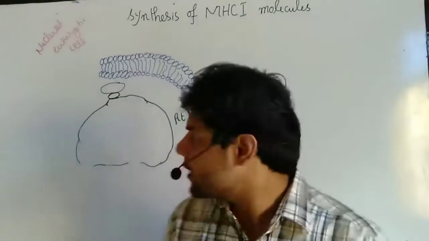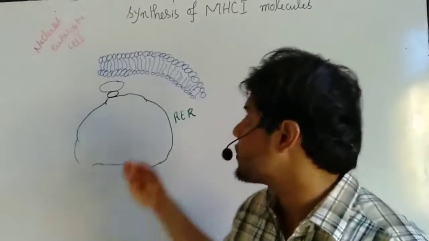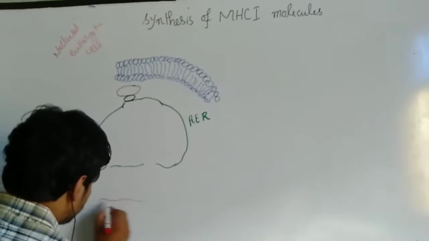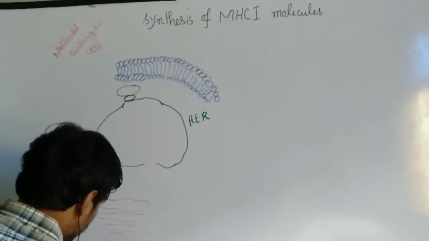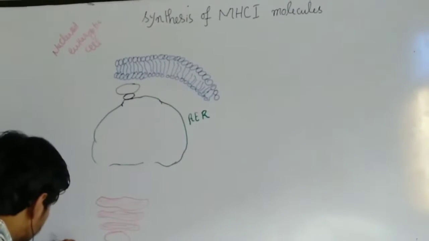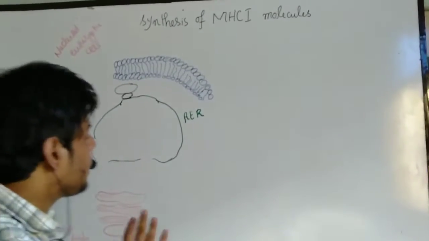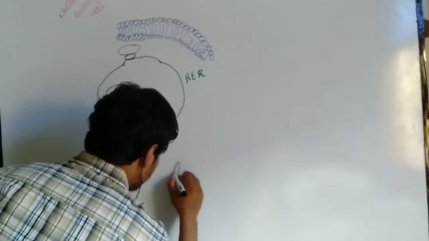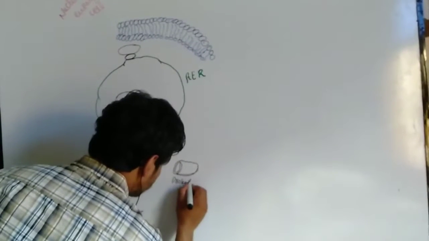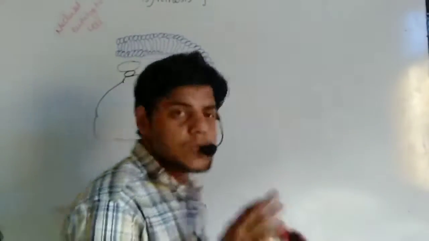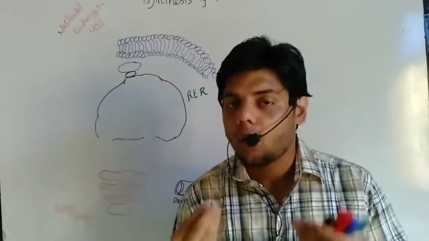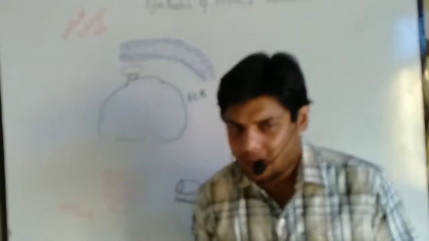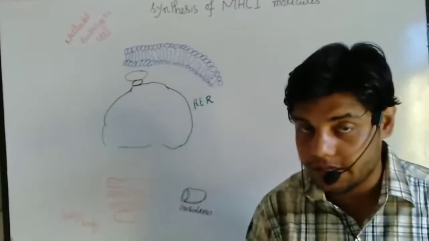Now after that we have another structure of the cell which is specially responsible in the synthesis of MHC 1 molecule. We call that Golgi bodies. So let me draw. Now we have another structure which is also needed for the MHC 1 molecule. We call that proteasome. So let me draw. Proteasomes. Okay, so these are the structures which are specially needed for the MHC 1 molecule. Although the endoplasmic reticulum is connected with the nucleus, I have not drawn the nucleus. Why? Because the nucleus is not needed for the MHC 1 molecule, although this is a nucleated cell. Okay, now keep it in mind.